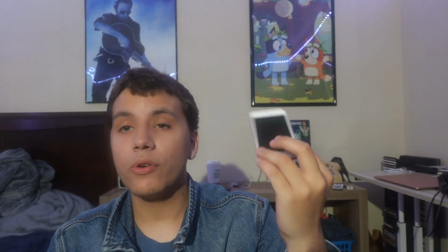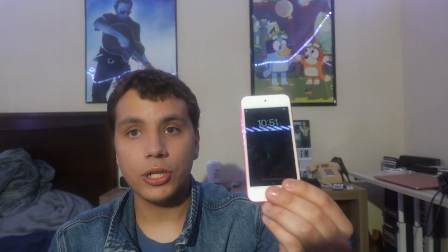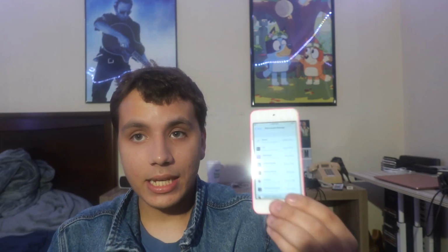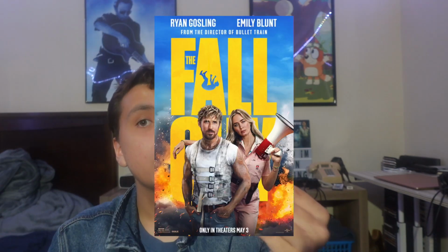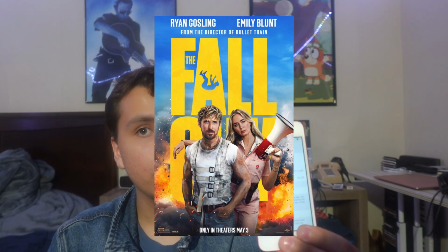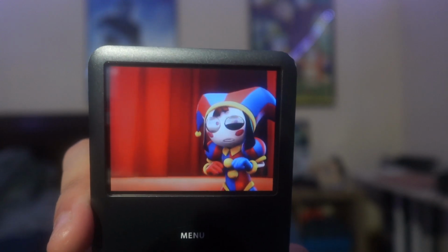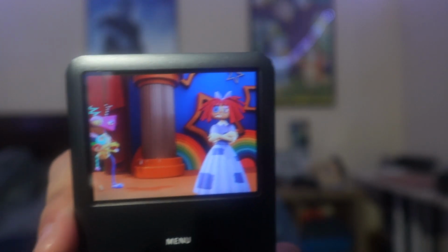I mean, it's fun, right? You could literally just throw 1080p or even 4K videos onto the iPod Touch, and yes, they will be at their original resolution. It's gonna take up the storage, especially huge movies in their original resolutions. This guy you just have to convert down, and then there, you got your TV shows and your movies, your videos and everything. You can have this and not have all the storage taken up, even with all the videos on there. I need to make at least one Bluey reference, right?